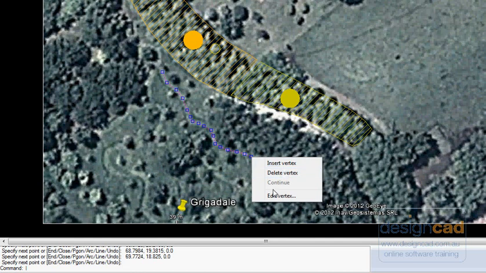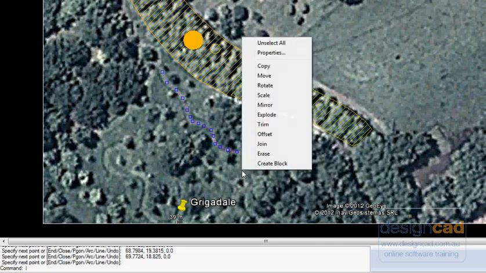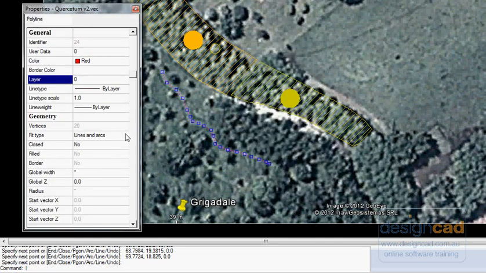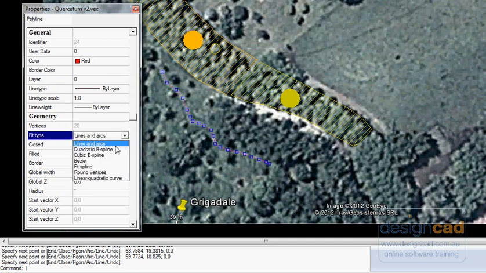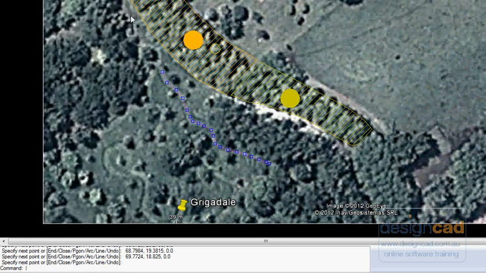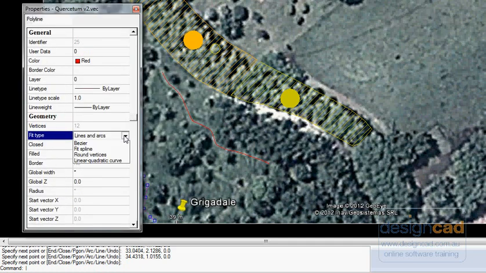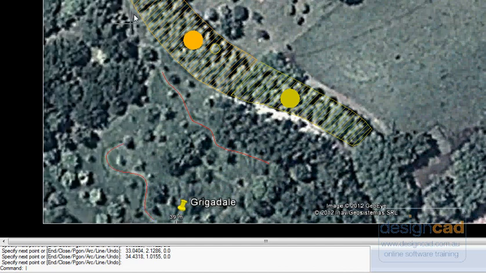I'll pick it, and right click, and right click again, and I don't want to edit a vertex, I don't want to add any more points, I want to go to the properties. What I'm going to do is, let's say I want to put some curve fitting through there. I'll make that a quadratic B-spline curve, so that gives me a nice smooth curve through there. I'll start the polyline command and run in the middle of this path that runs through here, which is a more serpentine path. So we're curving around through here, and we get to that point, and I'll enter there. Same thing again, pick it, right click, go to properties, change from single lines and arcs to a quadratic B-spline curve.